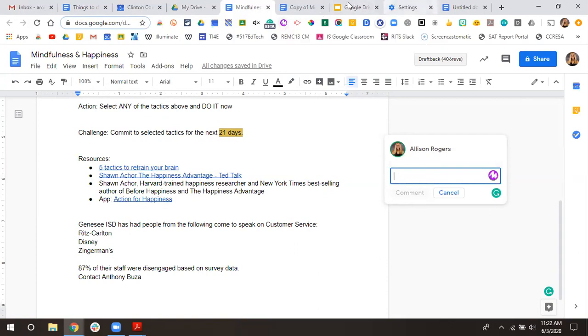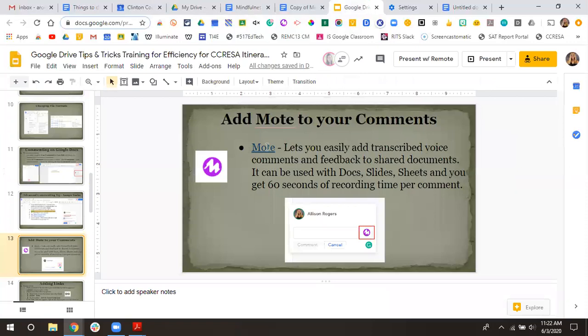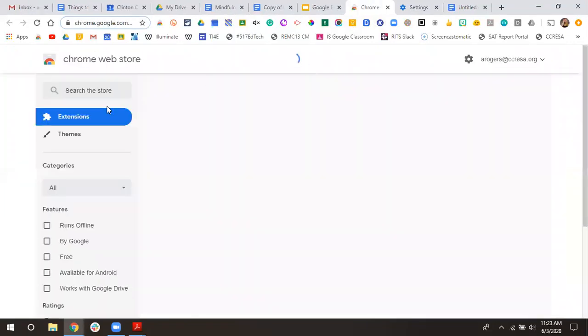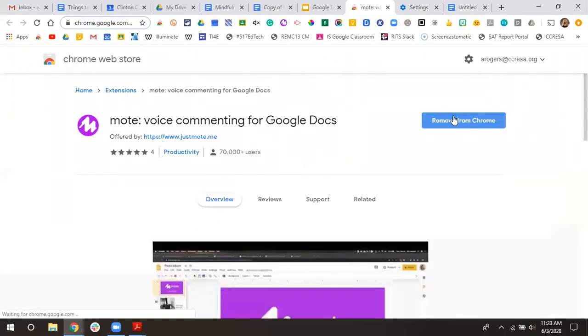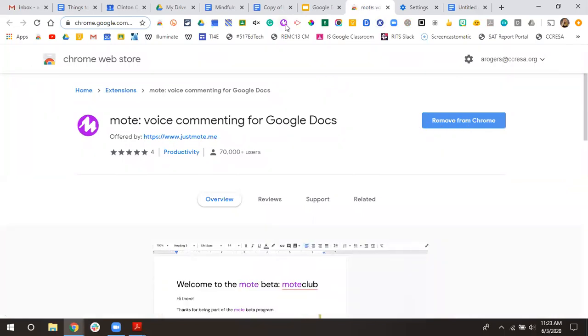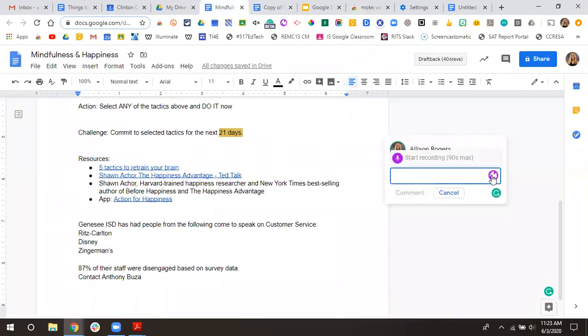And to do that, the link is right here to the extension. So if you wanted to add it, you just click on that link, and it would say add to Chrome, and you would accept the terms, and then it lands in your little toolbar up here for extensions. And once you've done that, when you go into your Google Docs and make comments, then you'll see the icon, right?